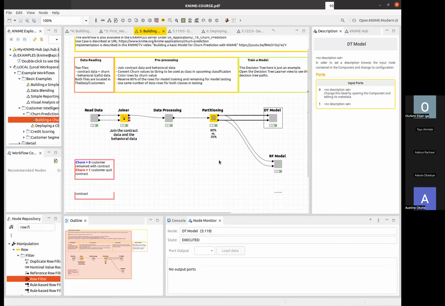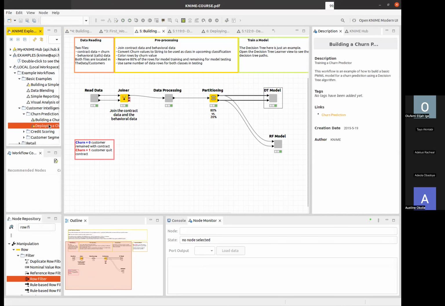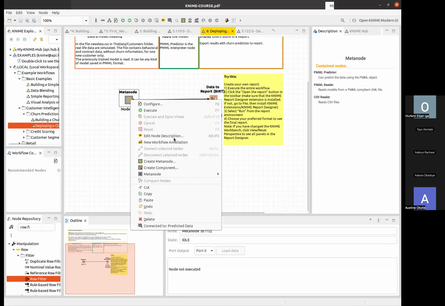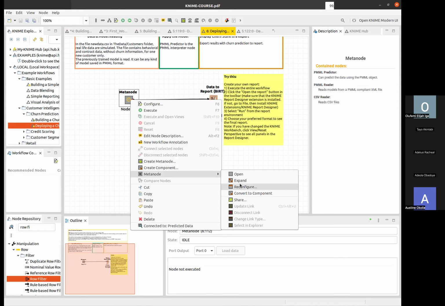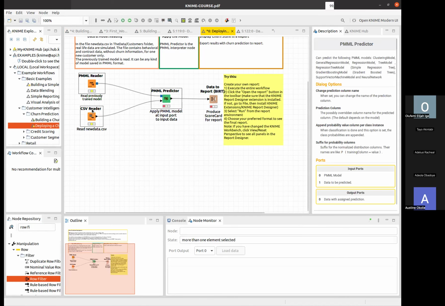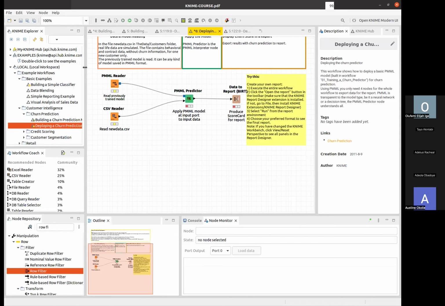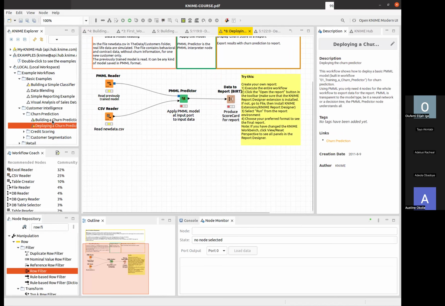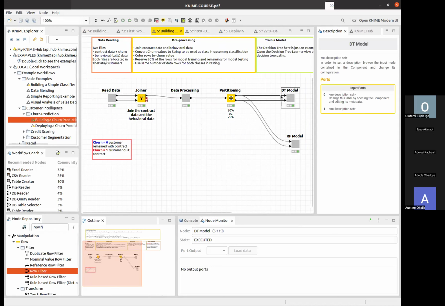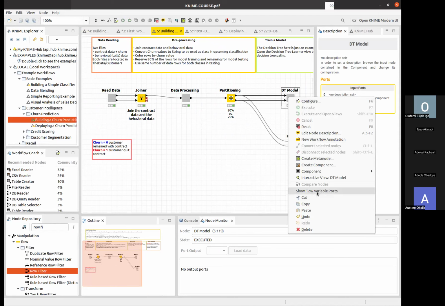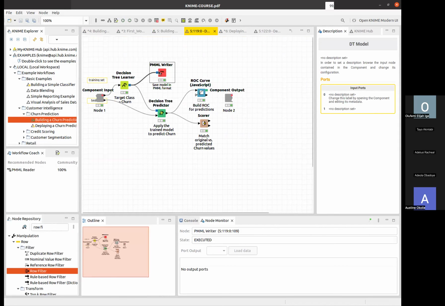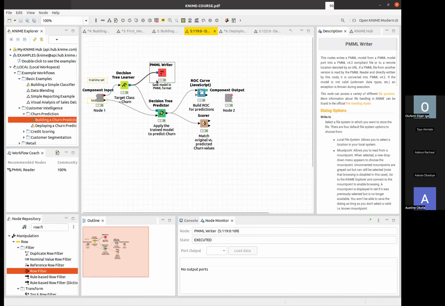I talked about how you can deploy, that you can use your pre-trained model, deploy it and test it on your data. When we were building this model, if you noticed, we saved our model as a PMML using this PMML Writer node.